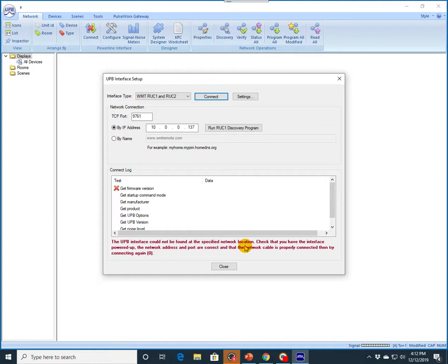So I'm doing that now, and the RUC is plugged into a power outlet, has a serial cable coming off of it, and I just connected the other end of the serial cable to COM1 on the RUC2. COM1 is the DB9 in the middle of the device. COM2 is the one closest to the front of the unit. So I've got it connected to COM1. If I connected it to COM2, I would need to change this TCP port up here to 9762. But I'm connecting to COM1, so we're going to use that at 9761.